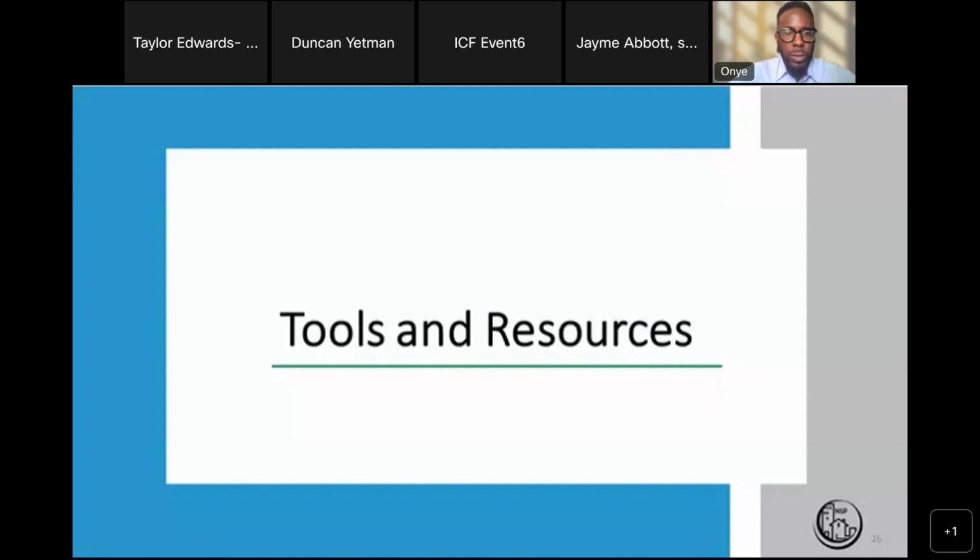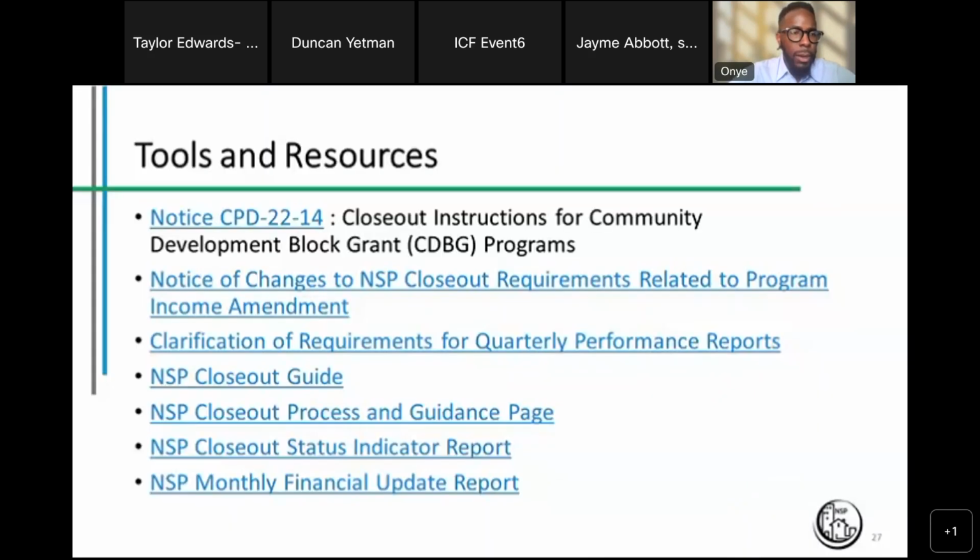And then just to get into tools and resources, there's a lot of information out there. In addition to the new notice, CPD-22-14, we still have the prior notices that are still applicable, whether we have the notices pertaining to program income or clarifying the QPR requirements. You can also reference back to the old closeout guide for more specifics and details around some of the post-closeout requirements that I mentioned.